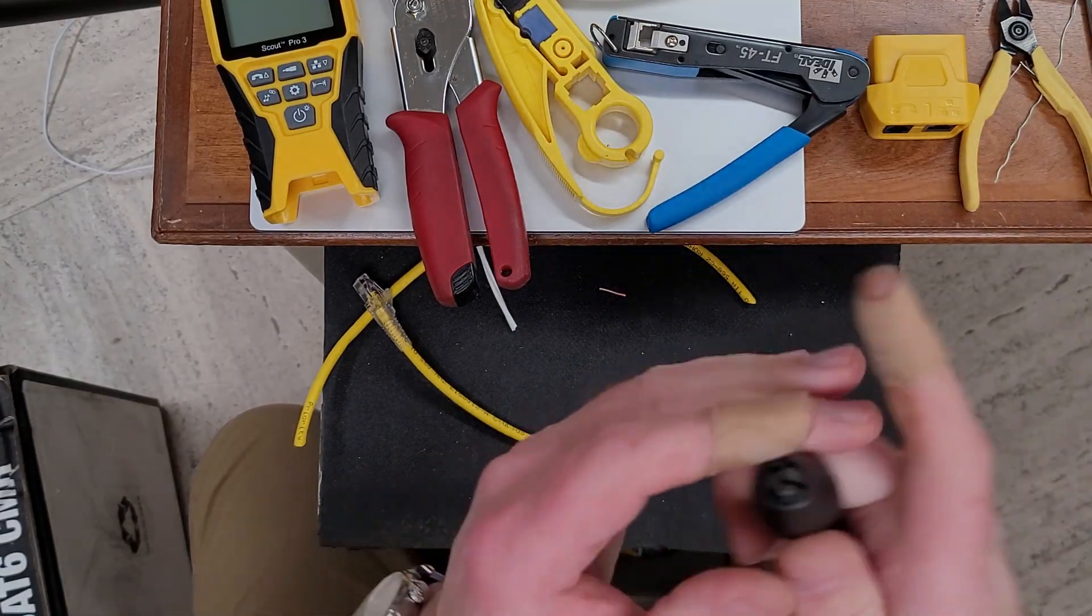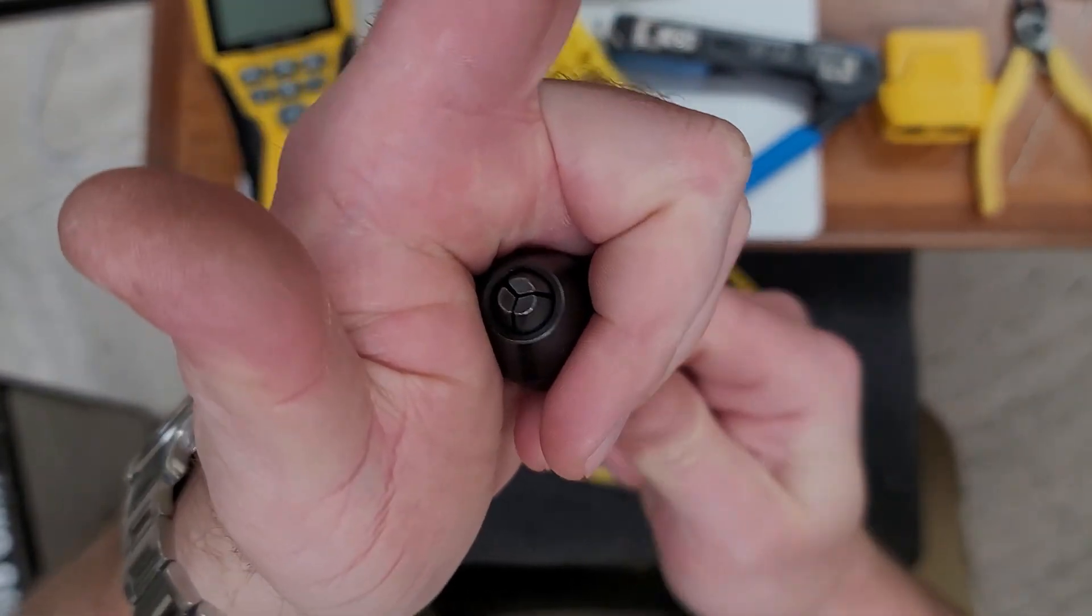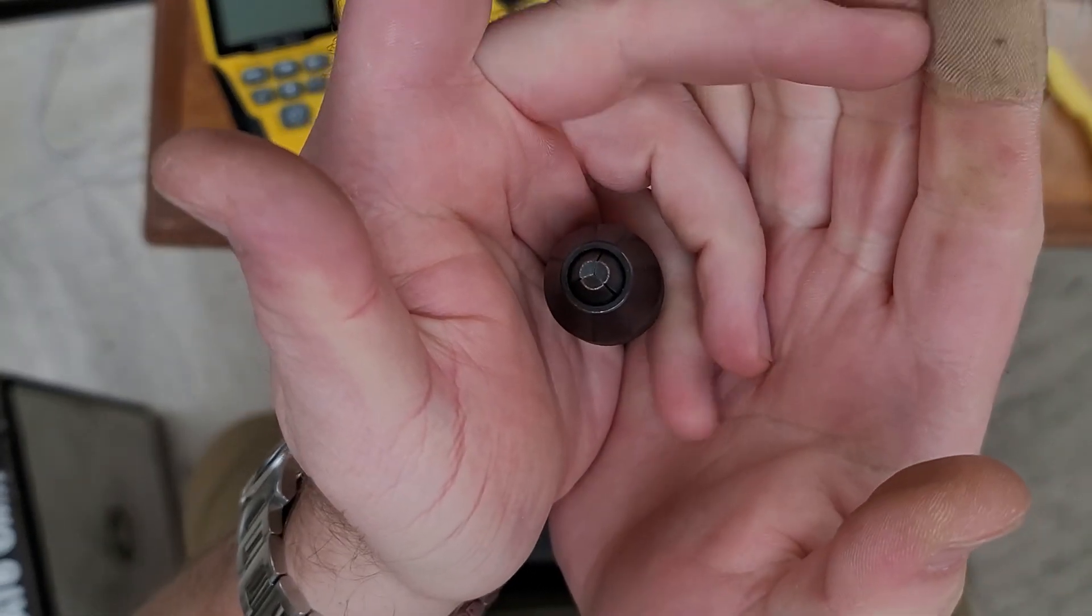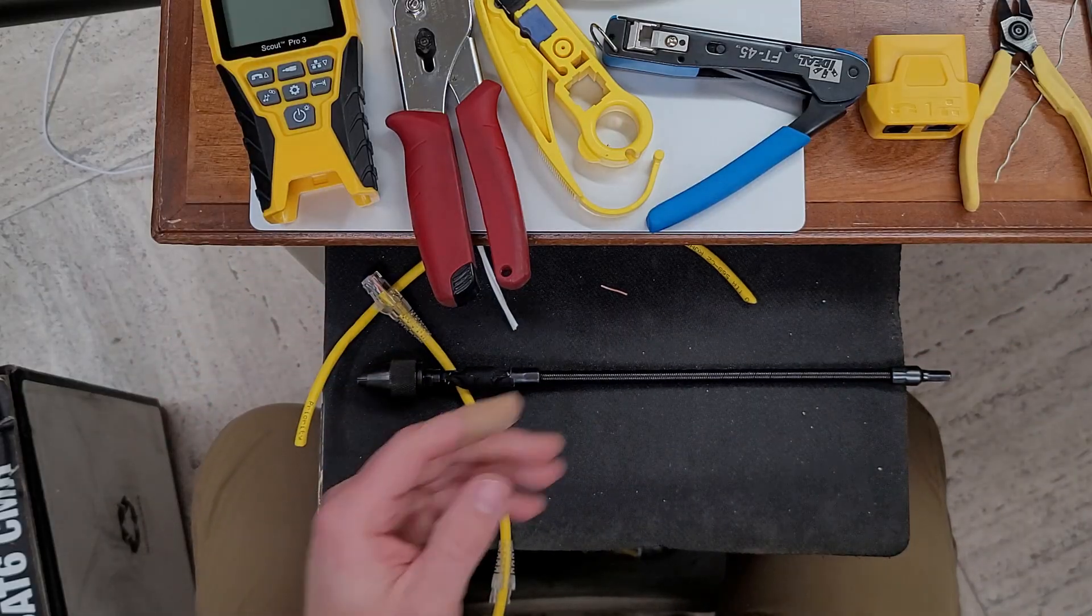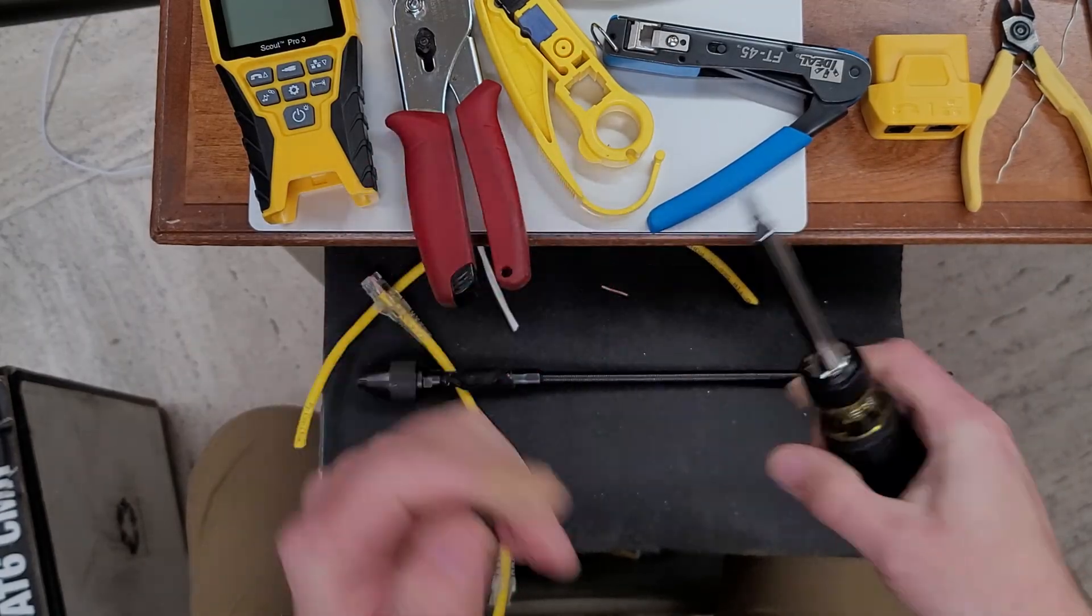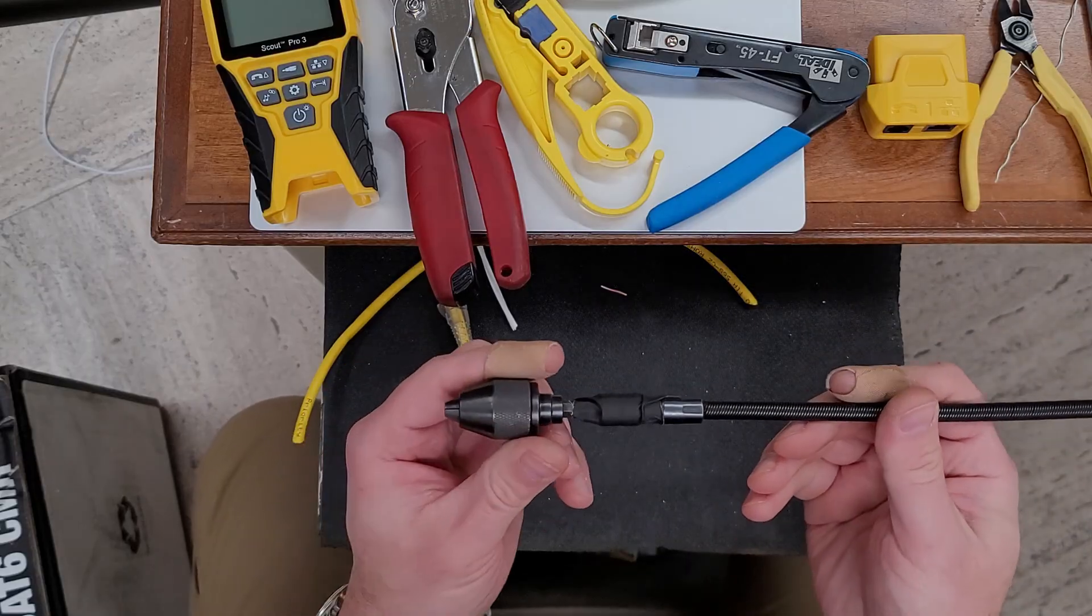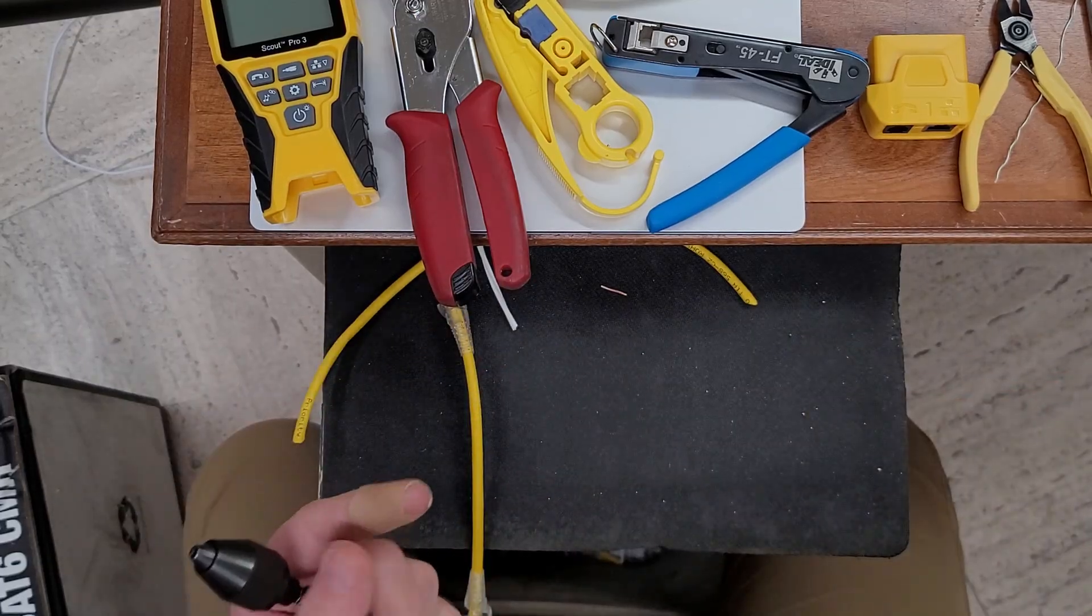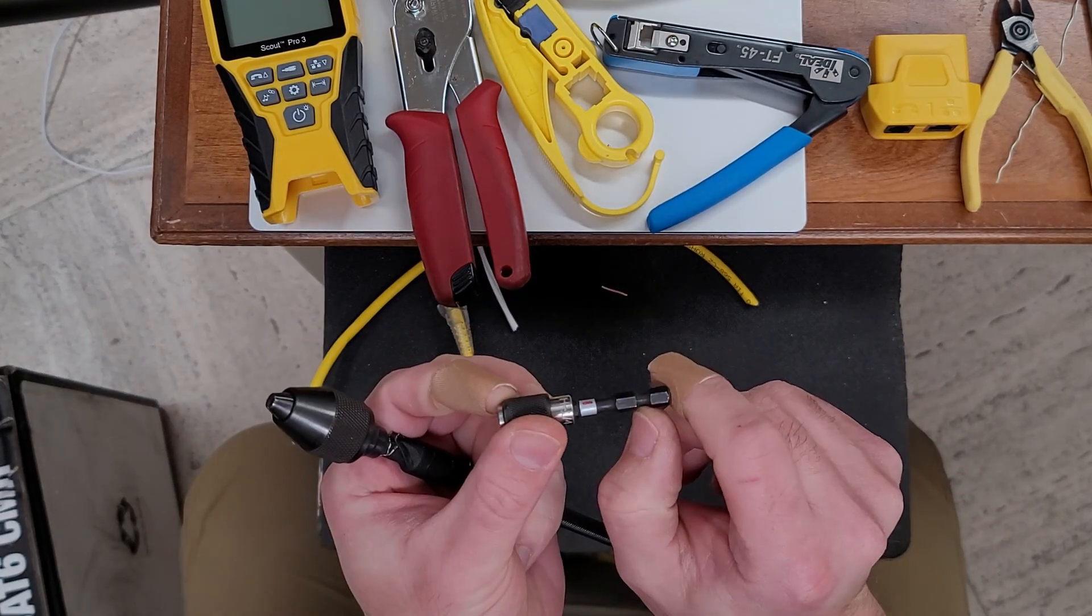That is this little micro chuck. The wonderful thing about this is it goes flush - it will close up flush. My first thought was to put it on a nice ratcheting screwdriver for a handle and extra leverage. The problem is you have to give it a little bit of a tug as you're doing it to get the wire to end up being straight. That means you need a little lock with a ball bearing inside to grab onto that neck and keep it from coming out of the tool.